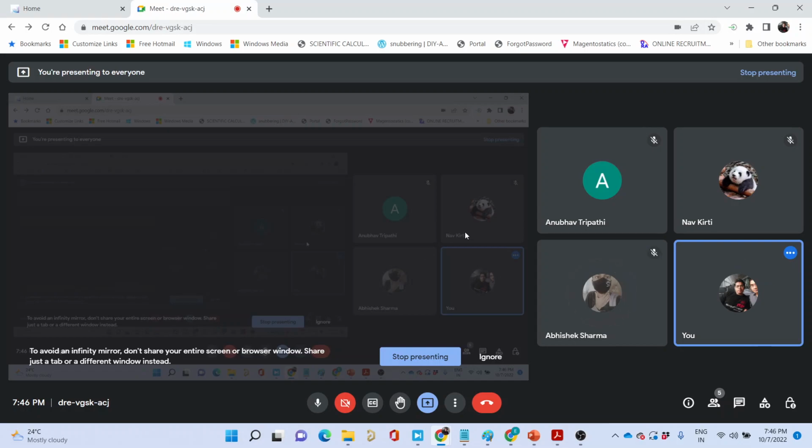Anubhav, do you agree with the point that Abhishek is saying, that force is equal to I into L cross B, and because of this Lorentz force, the force is being exerted on the conductors, and so the DC motor is moving? Sir, Lorentz force equation. What is the Lorentz force equation? So F is equal to QE plus QV cross B. That is the force exerted on a charge.